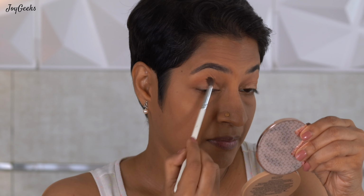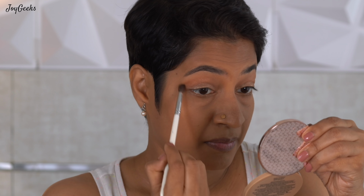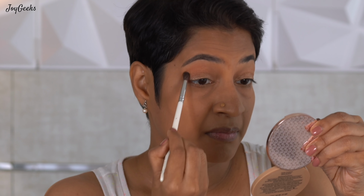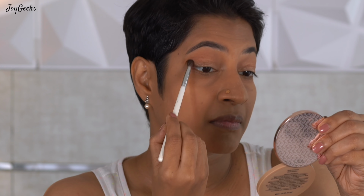Yeah, I just went in with another one to get a little brown shade there to just kind of blend out the edges. But most importantly with these eyeshadows is that you can travel with it, and I don't think one quad gets you a lot of shades, but you could carry even 2. But I did this eye look with just 2 eyeshadows, and I like this, as simple as it is.